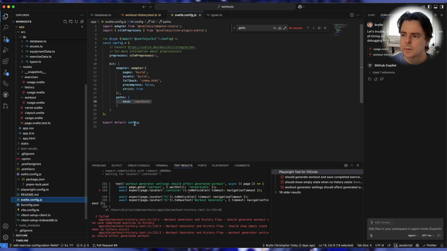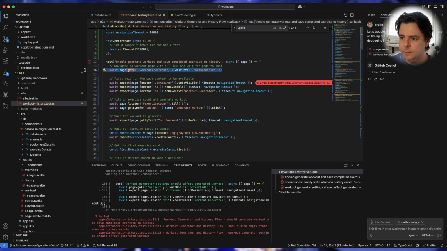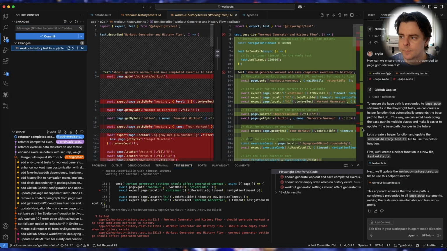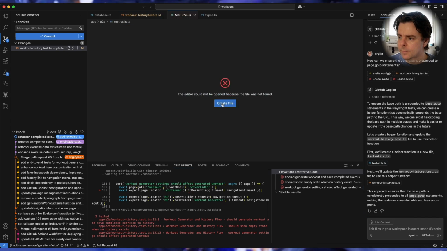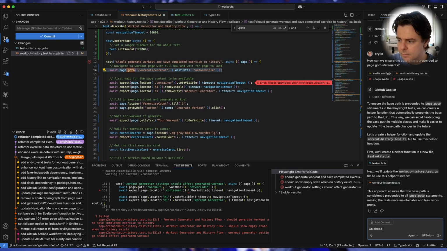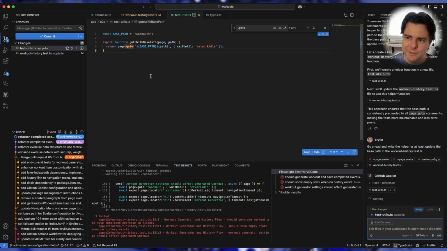Svelte. This path. So it just wasn't able to create the file.